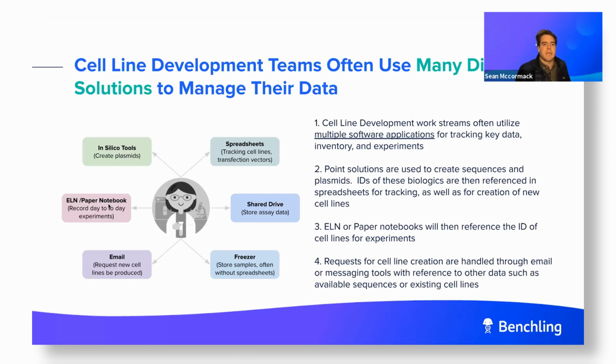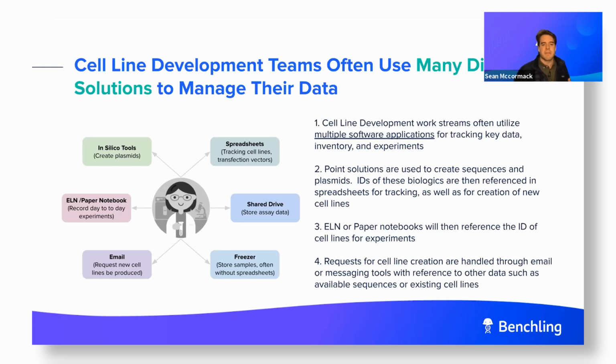Of course, we need to record our day-to-day experiments, so these teams will be using paper notebooks or electronic lab notebooks where they can record the day-to-day, and perhaps assay data is being stored in another assay data drive or on spreadsheets as well against the item which is being assayed. For requesting new things be produced or doing data handoffs or just communicating between teams, we often see folks using email, Slack or other communication platforms.